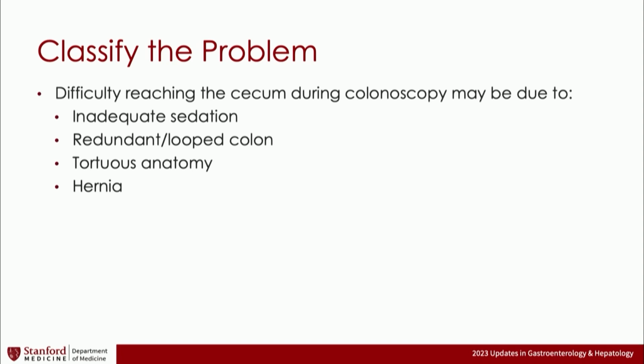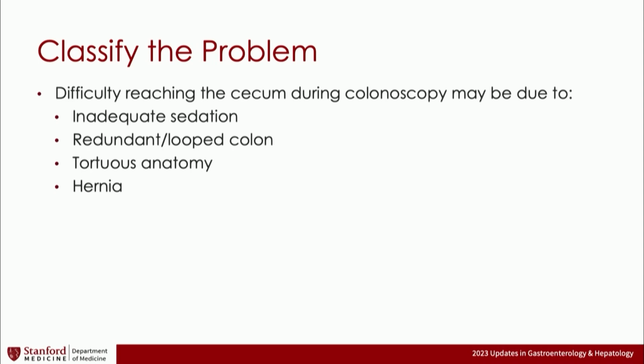All of us may be familiar with this, but during colonoscopy, when a patient starts clenching down their abdominal wall, they start grimacing, it ends up being very, very difficult to be able to advance the colonoscope. In this case, we think about trying to increase sedation or sometimes rescheduling to have this done under deep sedation or monitored anesthesia care. When we encounter the redundant or looped colon, we usually think about utilizing an adult colonoscope, in comparison to a pediatric colonoscope, and definitely have our staff help us with abdominal pressure. When we encounter tortuous anatomy, in this case, a pediatric colonoscope actually may be superior to an adult colonoscope, or sometimes we also utilize an enteroscope or an ultra-thin colonoscope. Finally, in the presence of hernia, we think about 2 types of hernias.